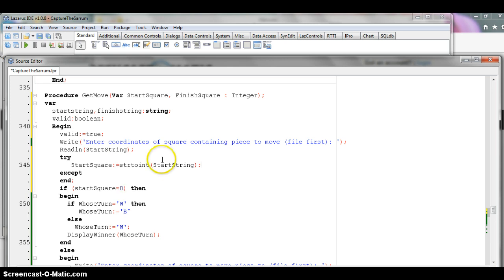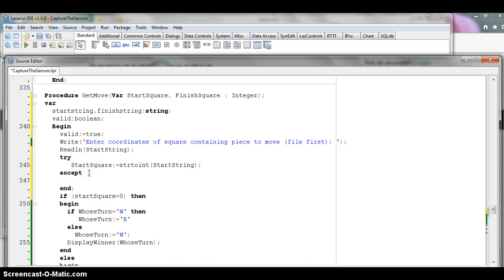If they enter an integer, then it can be converted correctly from this string into this integer, and then we can go forward as before. But there's the possibility that that won't work. There's a possibility that this will fail if we can't do the StrToInt function, and we won't be able to do the StrToInt function if they haven't entered something that can be turned into an integer. So if they enter something that can't be turned into an integer, then we need to give them an error message. Now you'll notice that that error message says that was not an integer, please try again. At the moment we haven't got any way of getting them to try again.